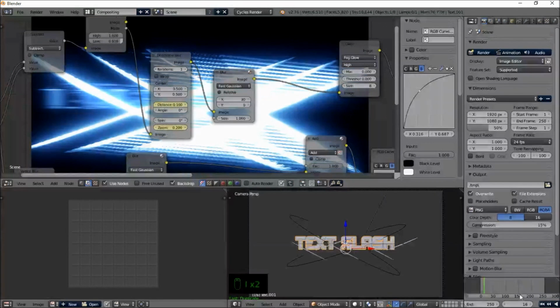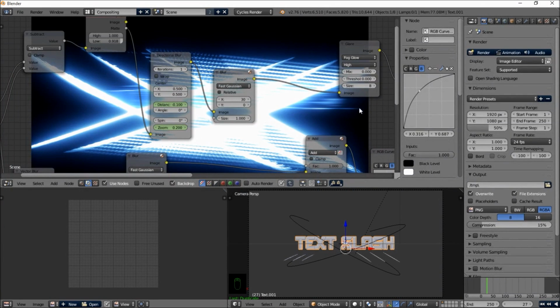And now we're going to jump to a later frame. We'll go with frame 27. And we're going to make the distance, click on that and type -0.1. That's just going to make it come out about the same distance to the opposite side of the screen here. So now from frame 16 to 27, it's just going to zip from here to over here. So hover your cursor over that distance value and type I.